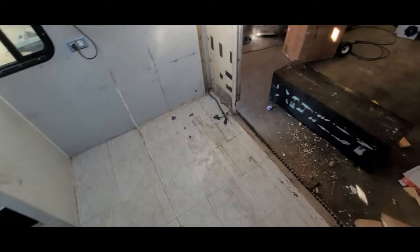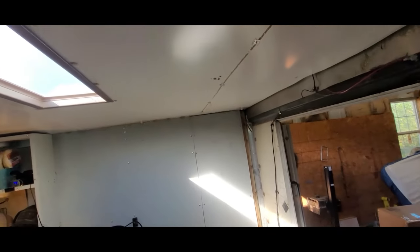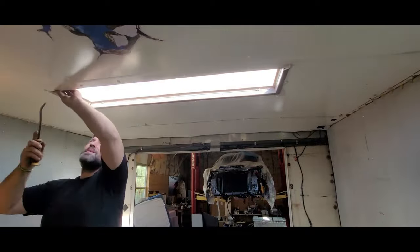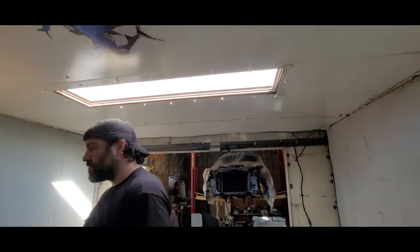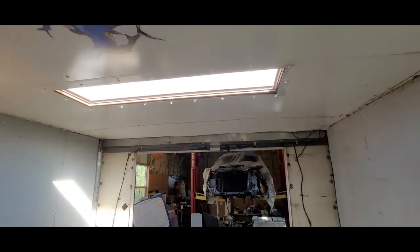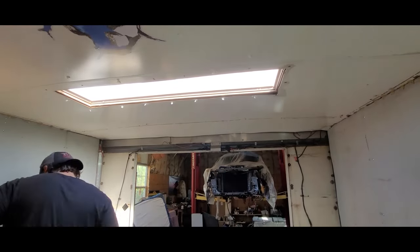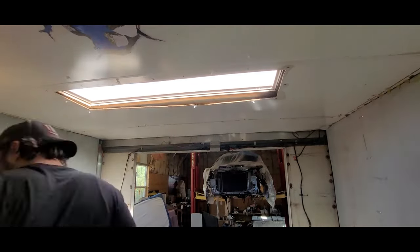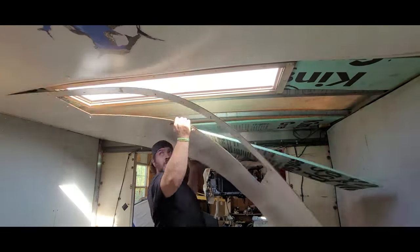All right, so now that we have everything out from the back of the box, the next thing we're gonna do is remove this ceiling. We'll be right back.